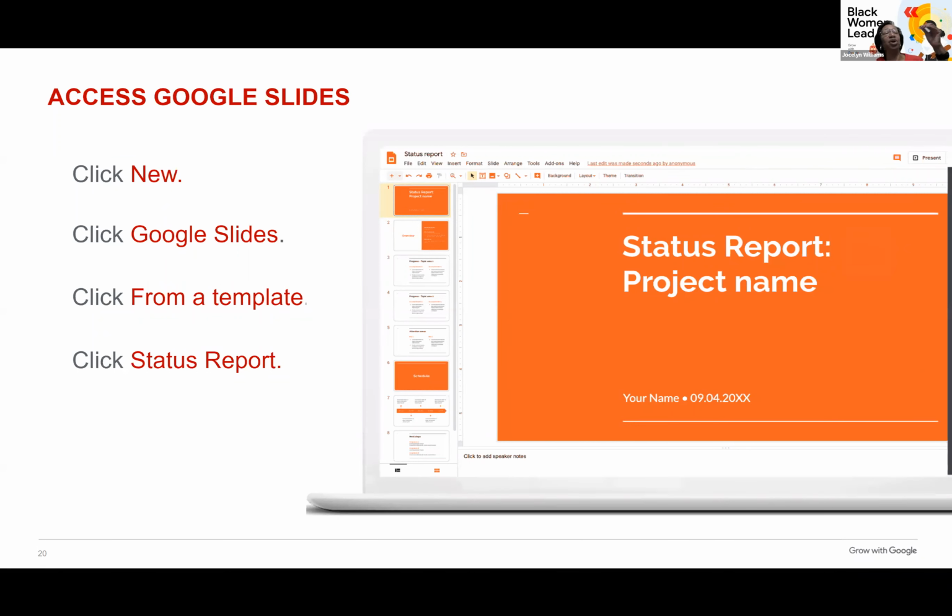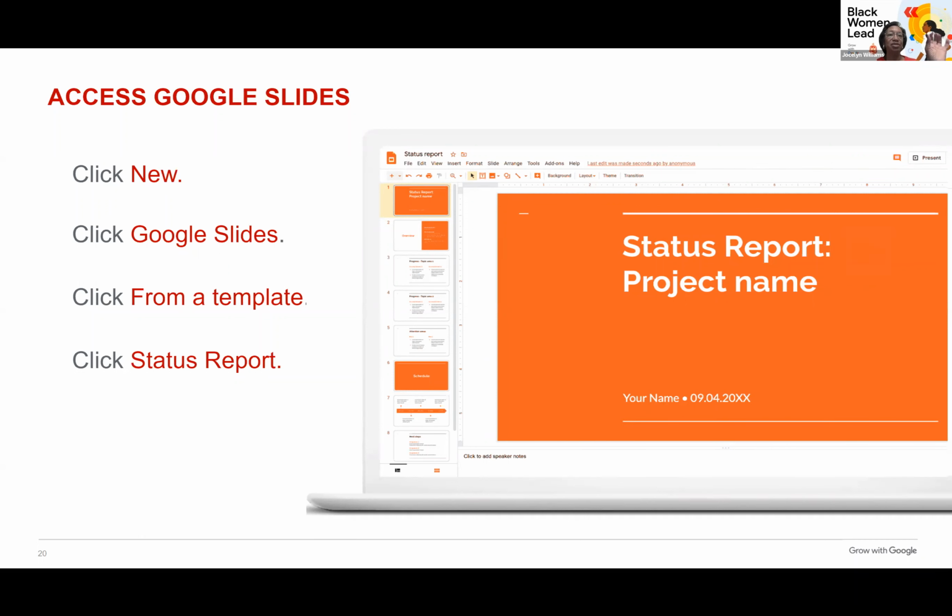We're going to launch the application menu, select Drive. We're going to go to Drive, and then from there we're going to select New, the plus sign icon. That's going to launch options. We're going to select Google Slides.